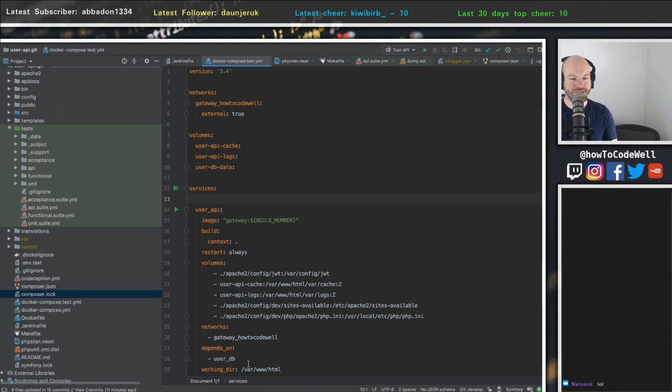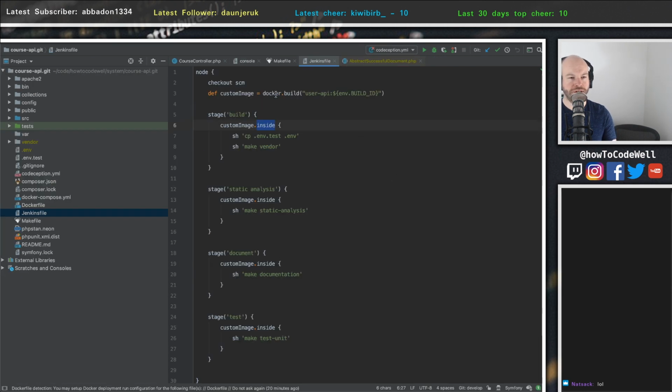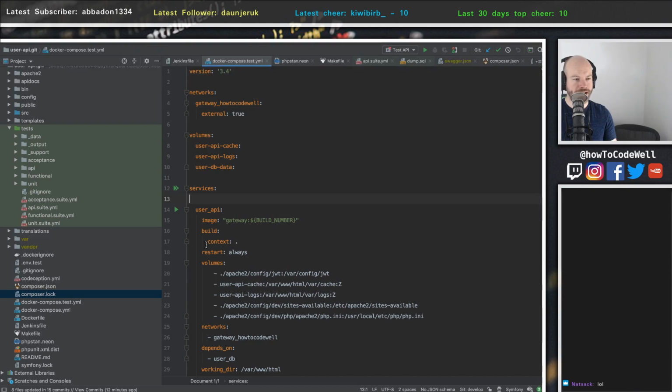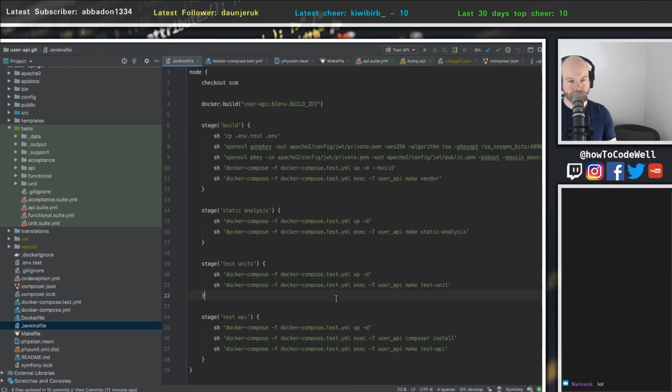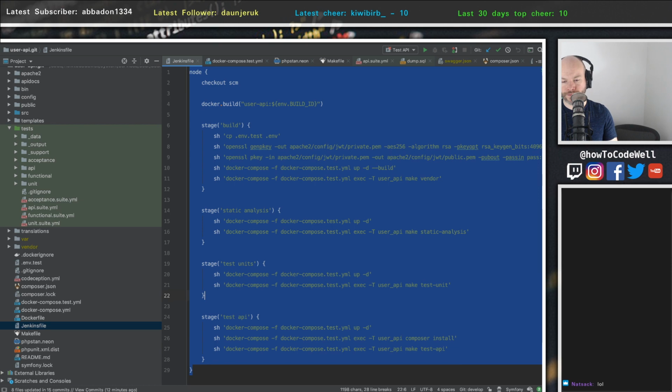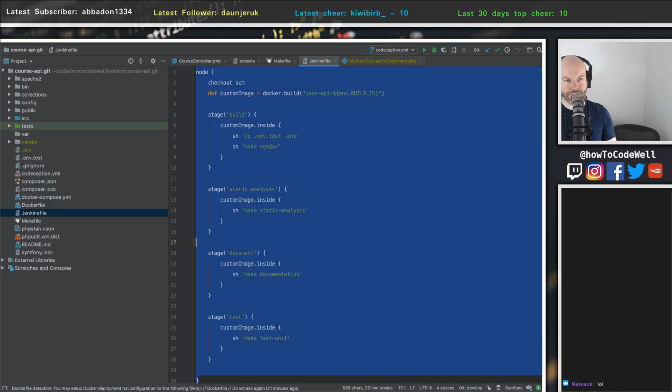Okay, so what I need to do is I need to go into the course API, because that's what we're going to set up, and I need to adjust this to look a little bit more like the other one. And the beauty with doing this, of course, is that I can SSH over to the Mac Mini, and I can run this whole script without actually having to do the build, because it's Docker Compose. So let's see. What I'm gonna do is just grab the Jenkins file and just change bits and pieces, because it's very similar.